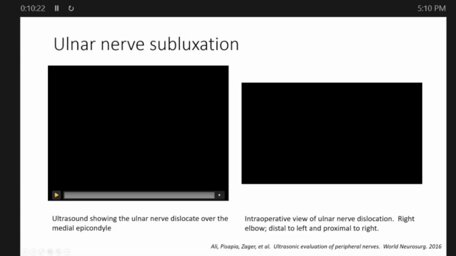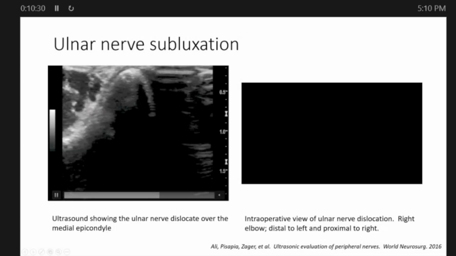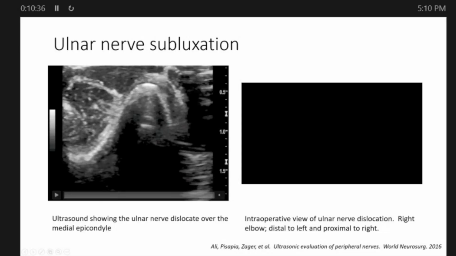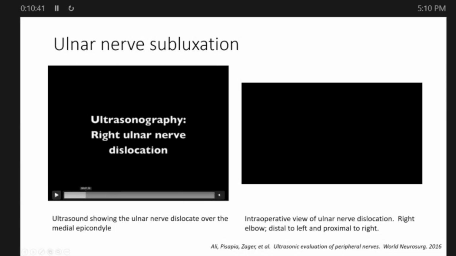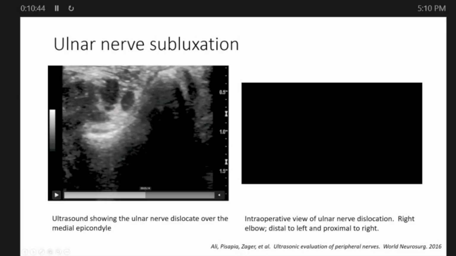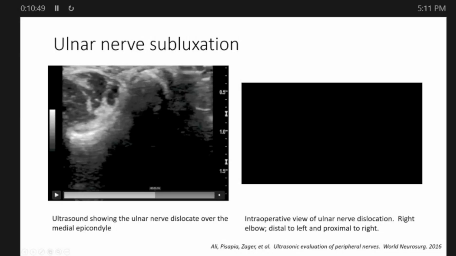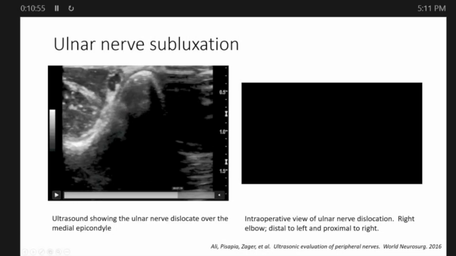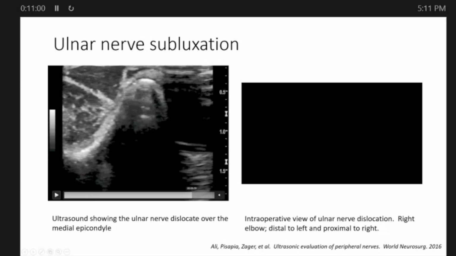This is a video using ultrasound showing subluxation of the ulnar nerve over the medial epicondyle. So here you can see the nerve here, and as it reflects in the elbow, you see it pop right over that, out of that groove there. Show that again, please. Sure, we'll go, Jared, just so people can see it. It's a little hard to see. There's the nerve prior to flexion, and then during flexion, it goes over. This is the epicondyle here. It moves. So I'll take it in slow motion here. It's kind of just reaching the apex there. You can see very impressive compression here.